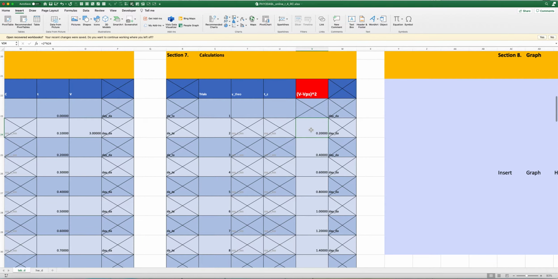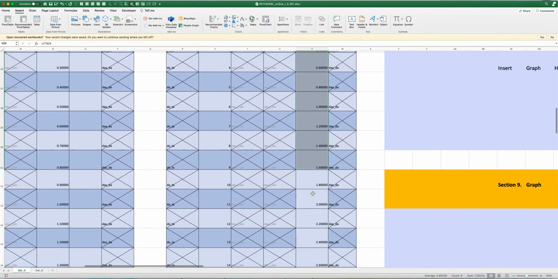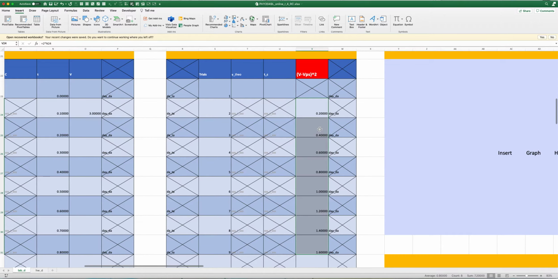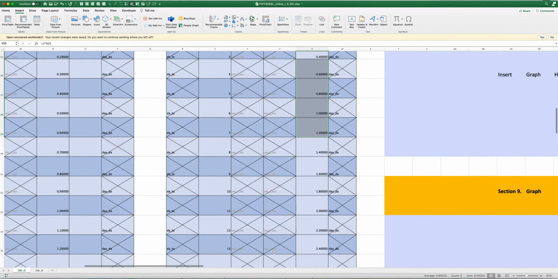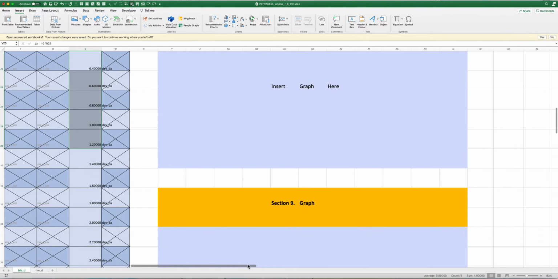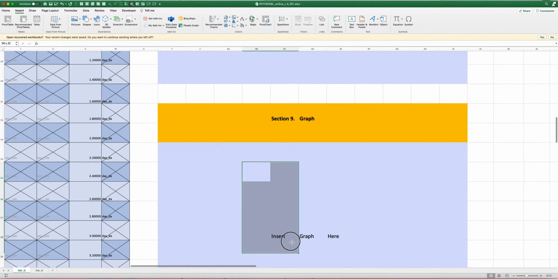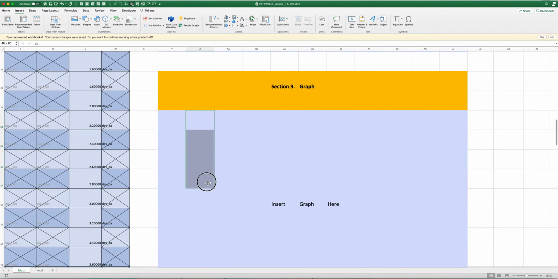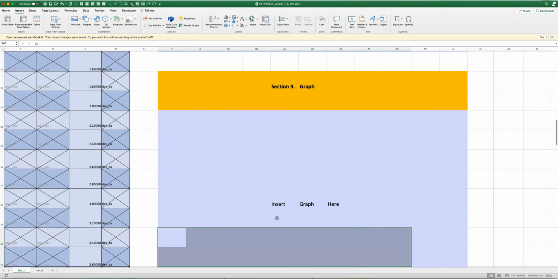And that's what you're going to calculate here. I already have some numbers set up here. These are just numbers that I made up. Once you've gotten the linearized data, then in section number 9 here, you're going to graph the linearized information. You're going to plot the linearized vertical axis versus the linearized horizontal axis. In this case, this should give you a straight line.